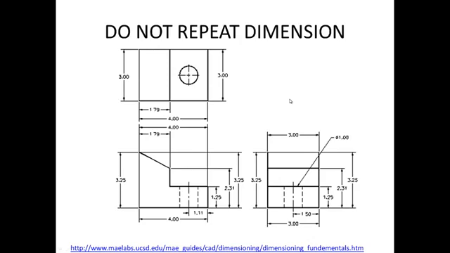And then don't repeat dimensions. For example, here we have 3. That's the same thing as the one that we have here, this 3. That's the same thing as this 3 over here and 3 over here. So we have the same dimension measured 4 times in this case. And the similar thing for 3.25. Here we have another second time here, the third time over here, 5. So it should be only one of these. The same for 2.31. There's one over there, there's one over there. We need only one. And so on.